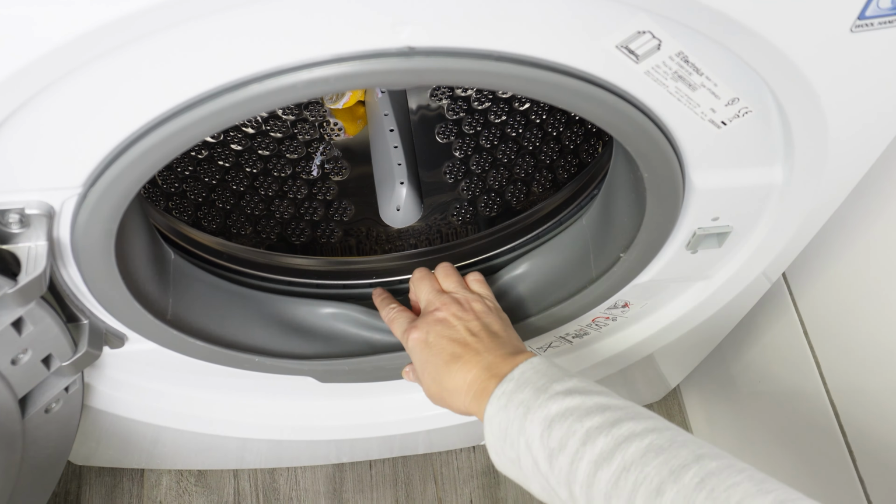Open the detergent drawer and spray it with vinegar, all compartments. Vinegar removes limescale, detergent residue, and mold. If you clean the washing machine regularly, mold will never appear. Close the drawer and run the washing machine on a standard program. Toothpaste, lemon, baking soda, and vinegar will clean the interior of the washing machine and eliminate deposits and limescale.